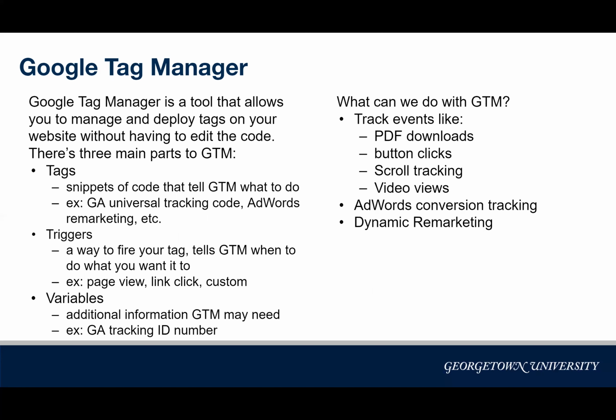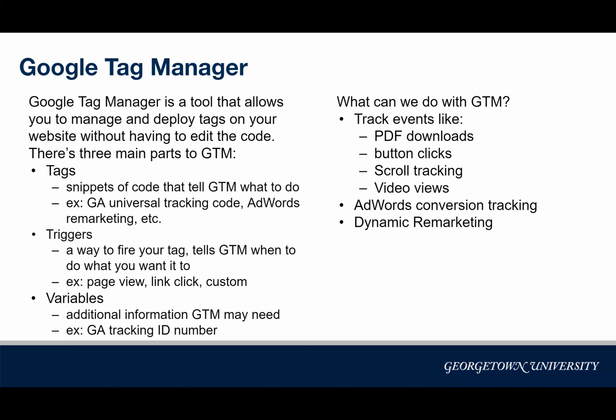Now let's move on to Google Tag Manager. Google Tag Manager is a tool that is going to allow you to manage and deploy tags on your site without actually having to go in and edit the code. So typically without Google Tag Manager, when you wanted to create something like an event goal, you would have to manually add the tag into the code of your website. And so Google Tag Manager allows us to manage tags on our site without having to edit any code, which is going to make things a lot simpler for us and also make things go a little bit faster as well.